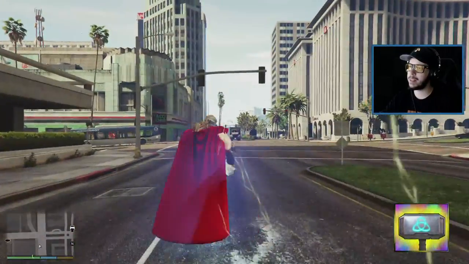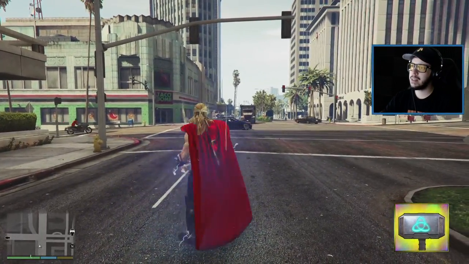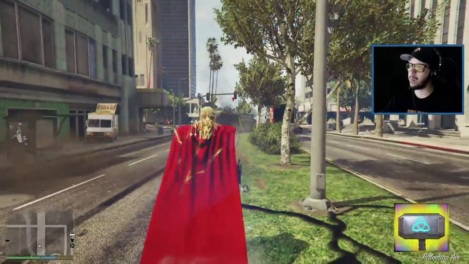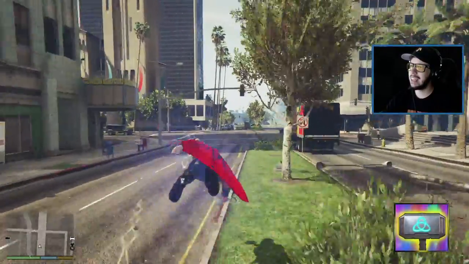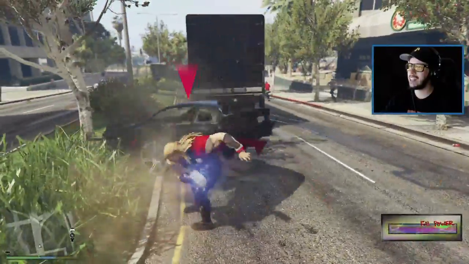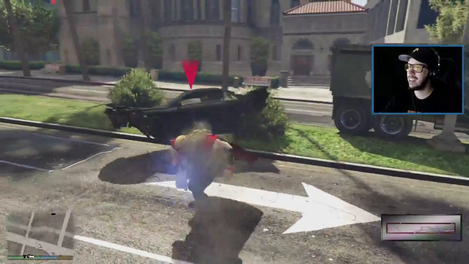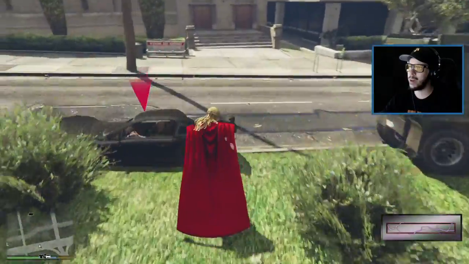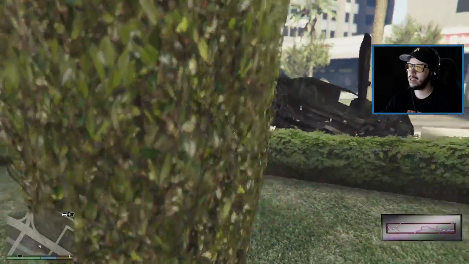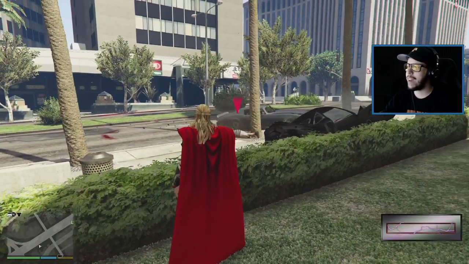Let's try to whip the hammer at someone, see what happens. Oh, look at that. Come back here, buddy. Oh, there we go. Oh, bring you with me. Why not? Whee! Oh my gosh, dude, Thor is so powerful. We gotta do a Thor versus Hulk here too. I got the Hulk mod installed as well, so we can do that. Yeah, F doesn't do anything. I don't know why. I don't think you can get into the car either. Oh. All right, you trying to get away from me, sir? Well then, that's a thing.